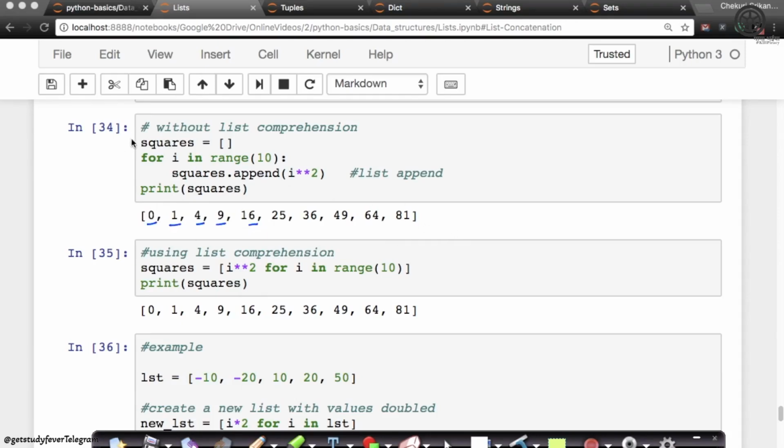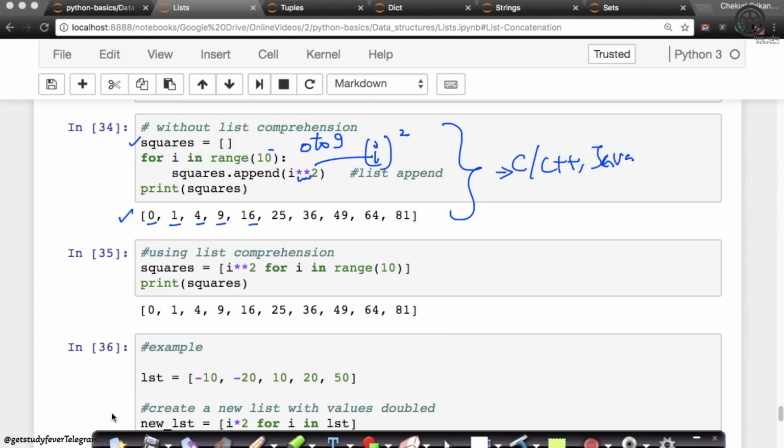One way to create it is I create a list called squares, and I write a simple for loop for i in range 10. Range 10 basically means from 0 to 9. Then squares.append(i to the power 2). This is the exponent operator, so i power 2. When I say squares.append(i squared) and I just print squares, this is one way to do it. This is very traditional. This is what you'll see in many languages like C, C++, Java, etc. Syntactically, it's very similar.